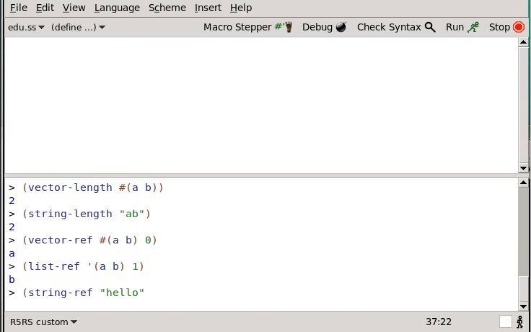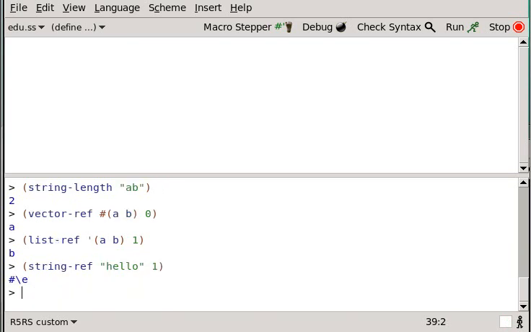Alright, and string ref, hello, and we'll get the first one, which should be E, and there we go, we get the character back. Notice this is a character, not a string. If you want to convert a character into a string, I think you can do char to string. Oops.